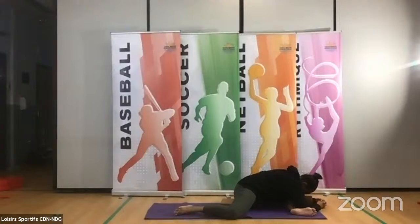Et remarque comment la posture se sent de ce côté. Peut-être qu'elle se sent complètement différente de l'autre. Et c'est pourquoi j'adore les cours de yin. Je commence à apprendre mon corps, où sont mes forces et où sont mes faiblesses.